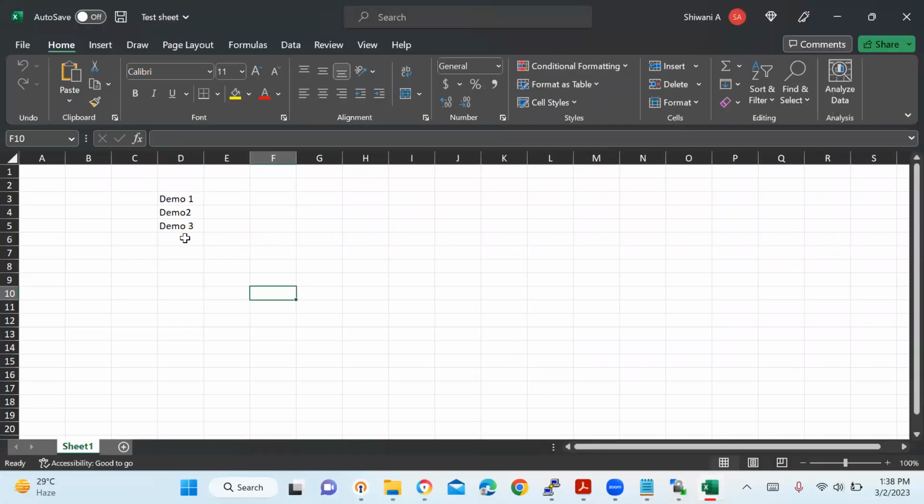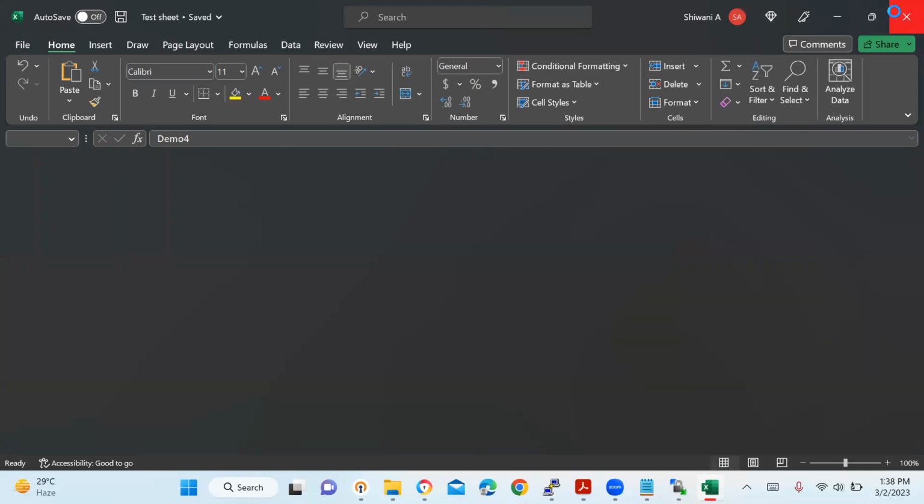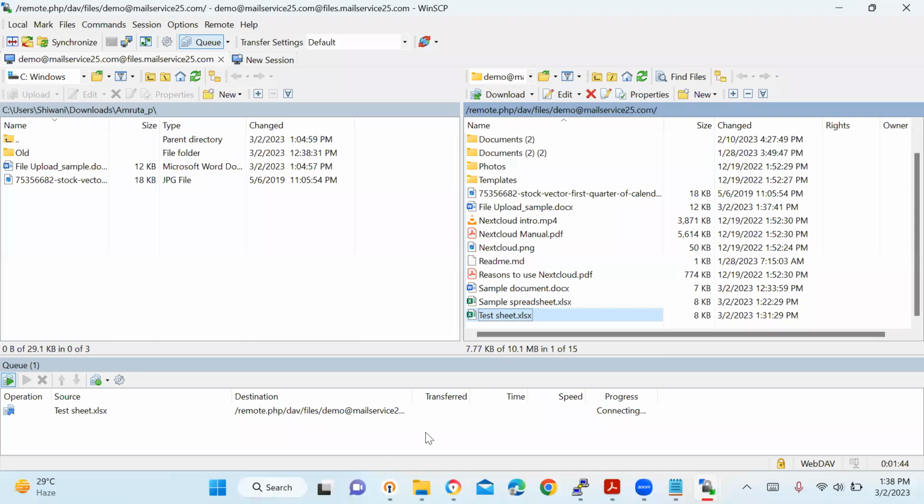It is now opening on my system. So demo 3 we have just started. I'll just upload demo 4. This is for demo purpose only, and I'm saving it. Now I'll just check on the browser if it is saved or not.